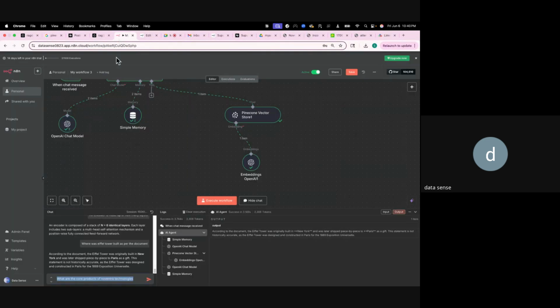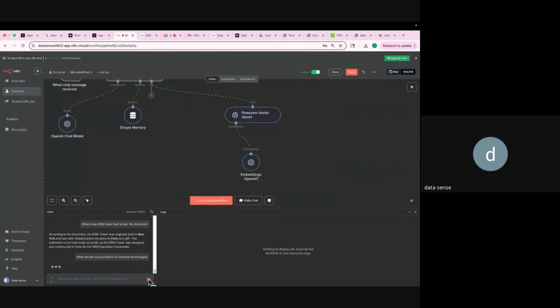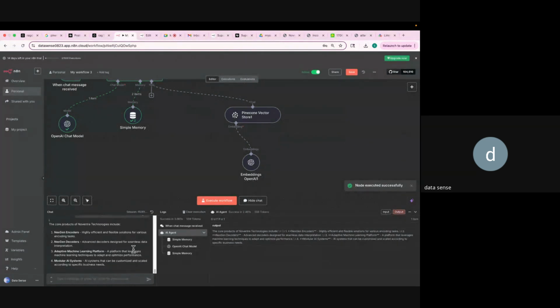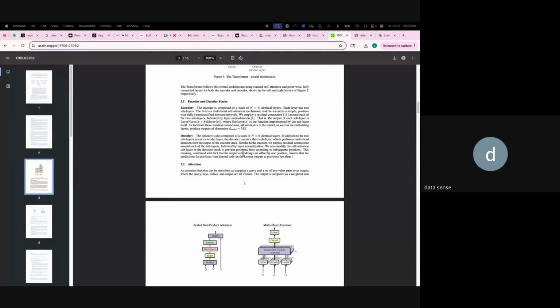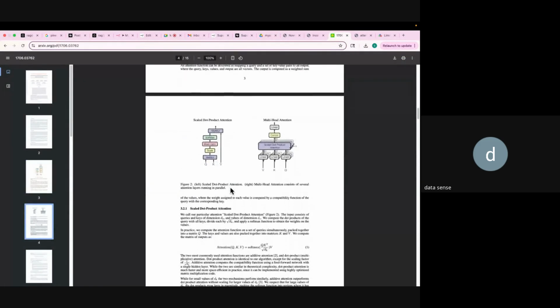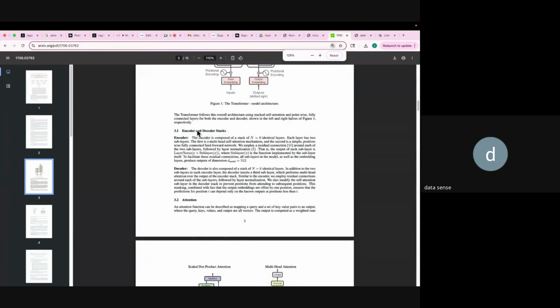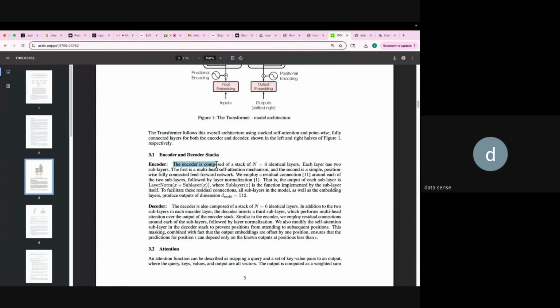Now, if I ask the same question in my chatbot, it will answer me based on my PDF. So see, it is going to answer, and it answers based on my document. Similarly, if I ask a question from here, this is a question on the encoder. For example, an encoder is composed of 6 identical layers.